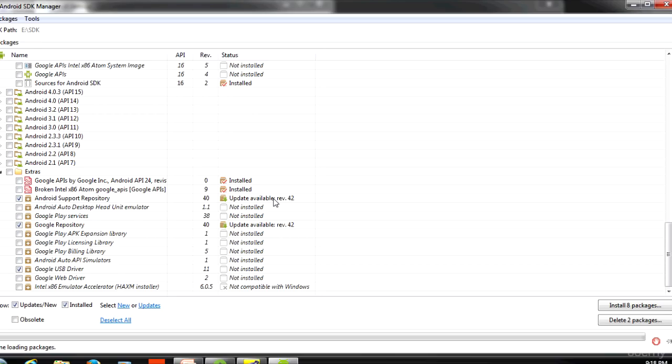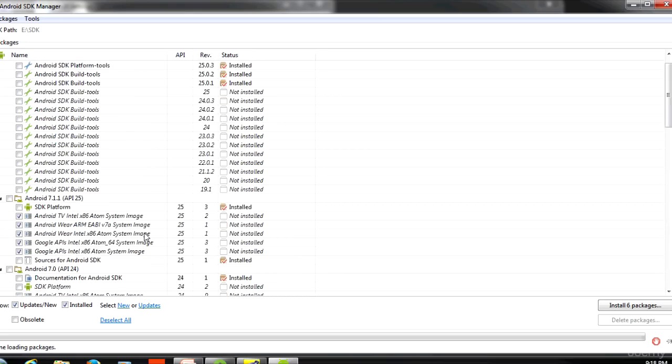It is saying Google USB driver is not installed, so I'll install this Google USB driver. I'll just check this option. I'll not do this one as of now. Apart from this, I'll not do this as of now.